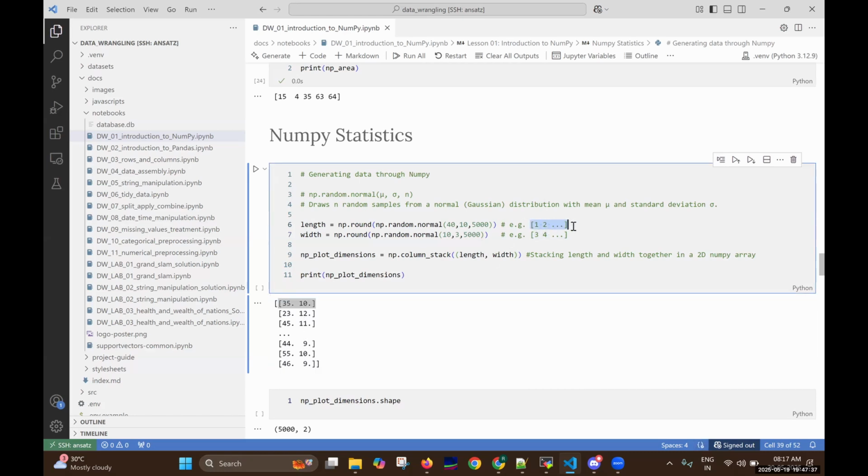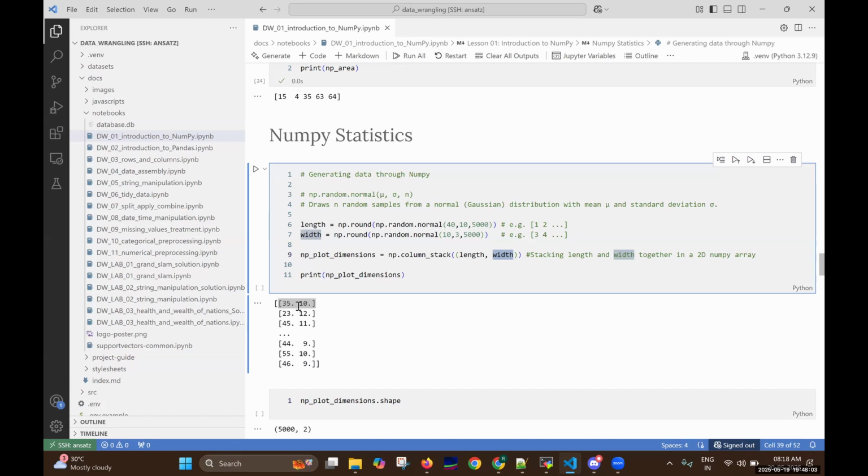Earlier we had only a single list. Now if you want to stack them together, because it will become handy later, it provides that facility. Just np.column_stack the length part and the width part, and it will stack them together in a two-dimensional NumPy array.